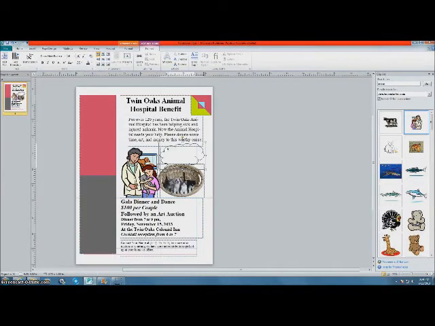Then type in there, they even love dogs. Do a Control A after you've typed it. Control A will select everything. In your text group, do text fit and click on best fit.